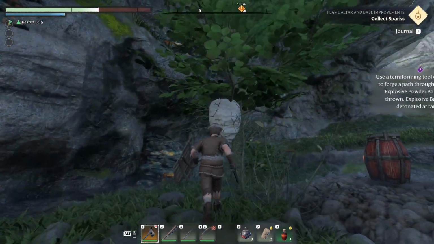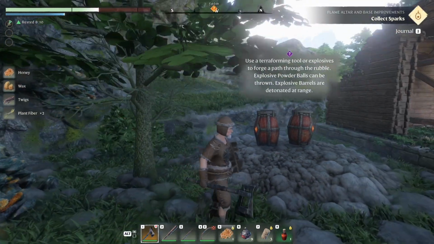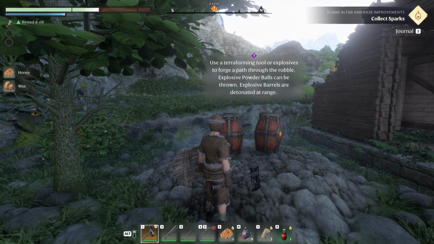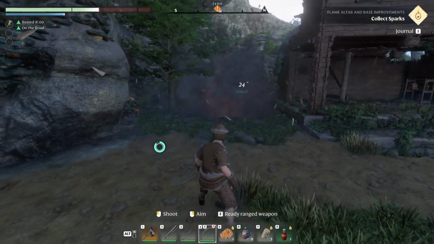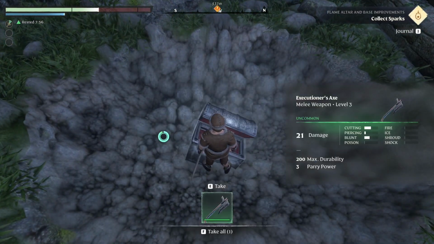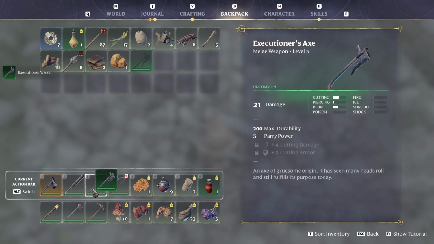Alright. Gonna grab this honey here, but I wanna show you what's underneath these two barrels here. Give you a tool tip, but anytime you see little rubble piles like that, especially if it has barrels or something like that on it, that's suspicious, and this is why. Because there's a lot of these hidden chests. Oh, executioner's axe. These are kind of cool.